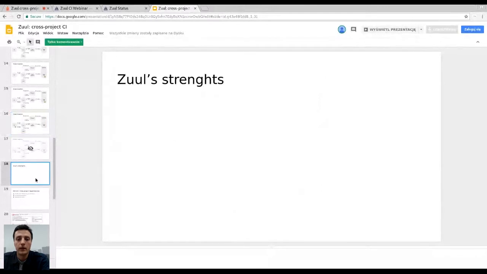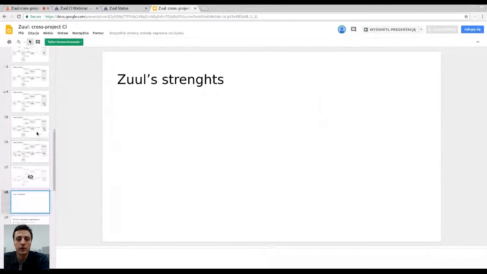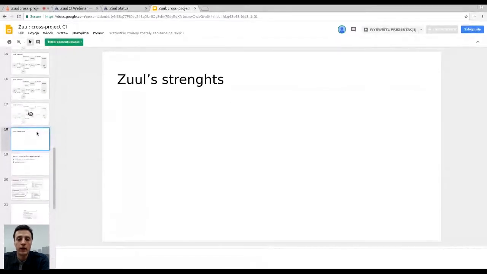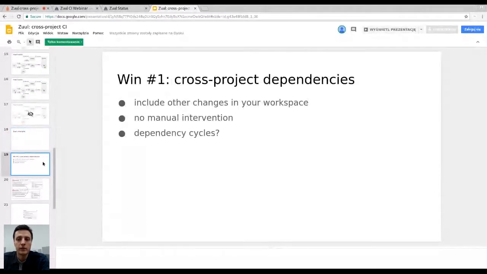And now let's continue to the description of what the strengths of Zuul are and why it may be a good choice for your project. So first of all, a nice feature of Zuul is that it focuses on environments where you have very many projects. It has mechanisms for testing changes between different source code repos.